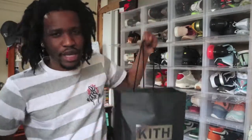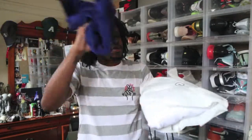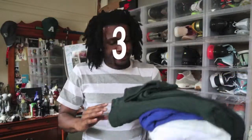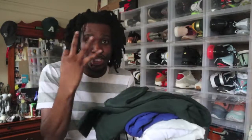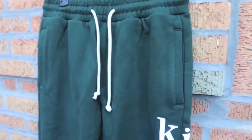First up — Kith. I'm a Kith fanboy, whatever you want to call it — if Kith drops something, I'm going to pick it up. We have three items from the bag. It's wintertime so you need sweatpants. I didn't want the gray one in this style; this is from the Kith Fall Delivery Two collection. It fits a little different — this is an extra small because Kith pants always fit baggy, so I always size down. On the left leg you have the Kith logo with the K embroidered and everything else is screen printed.